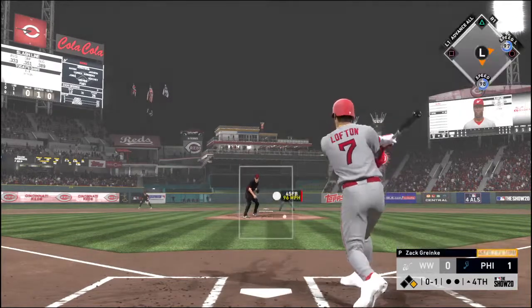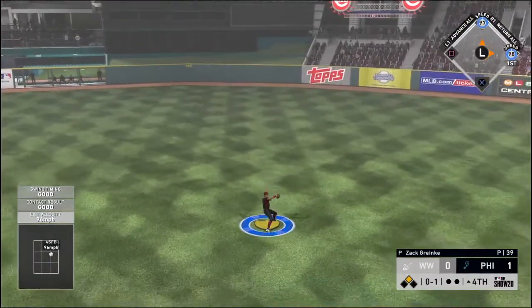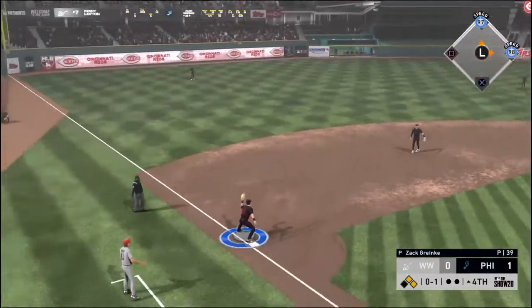0-1 count and the pitch. Hit hard up the middle. And that's through for another base hit. They'll make it 2-for-2 in this one.